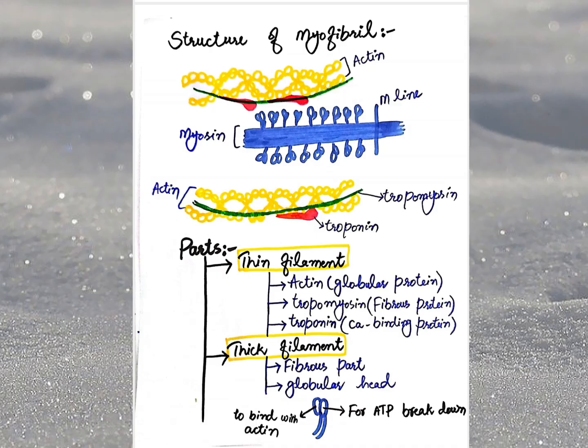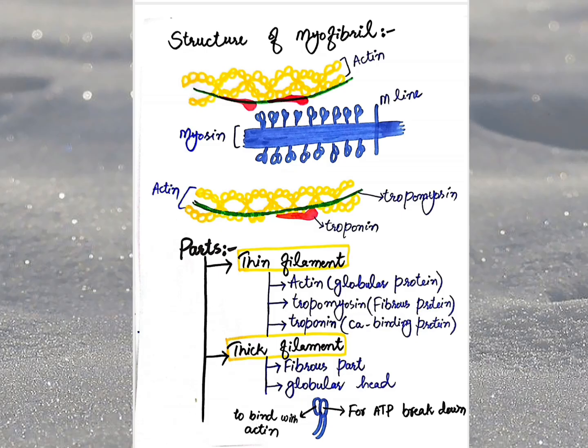Okay, now what is the function of this tropomyosin if the heads are covered in this way? Actually, if heads are covered by this tropomyosin, then these heads cannot join to these heads. These heads are present on the thick filament. So basically, during the contraction of the muscle, the heads of the thick filament are joined to the heads of the thin filament. But during the normal situations, the tropomyosin will cover the heads of this actin so that the actin heads cannot bind to the globular heads of the myosin.